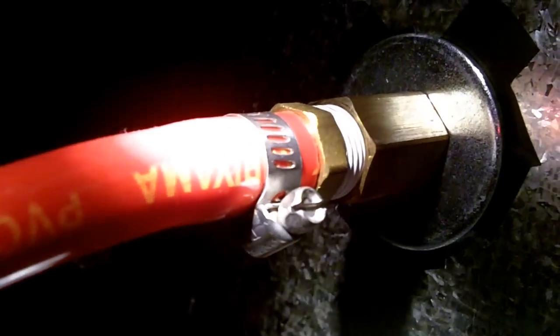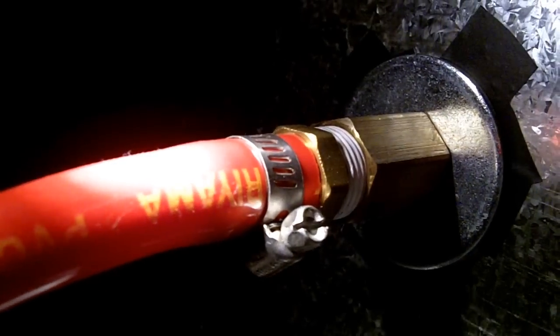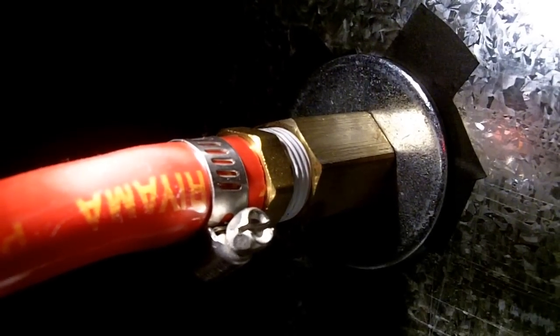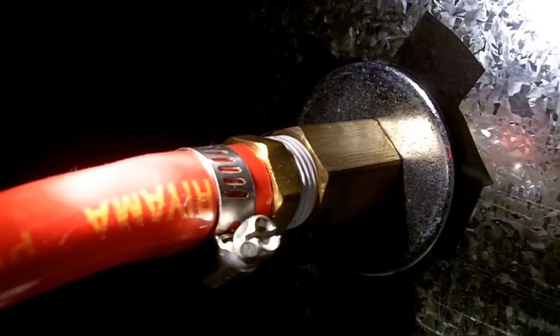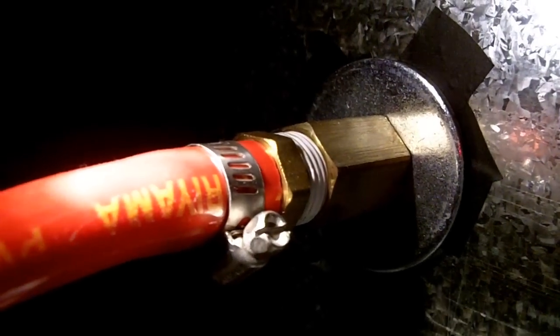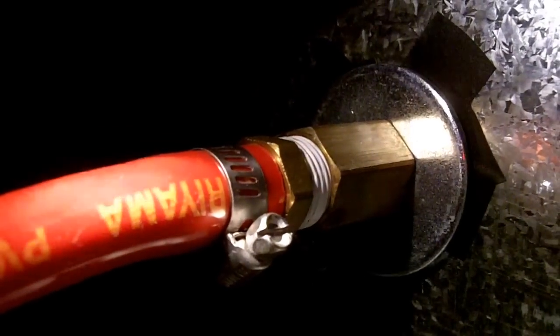Here's the back of the fridge. This is where I had drilled the hole through the hump in the fridge, what you saw on the inside. I sealed up the hole a little bit with some electrical tape and then put a washer and then a coupler. There's another barbed fitting that connects to my CO2 line, and then the CO2 line goes down and into that hole that we saw in the back of the stand.